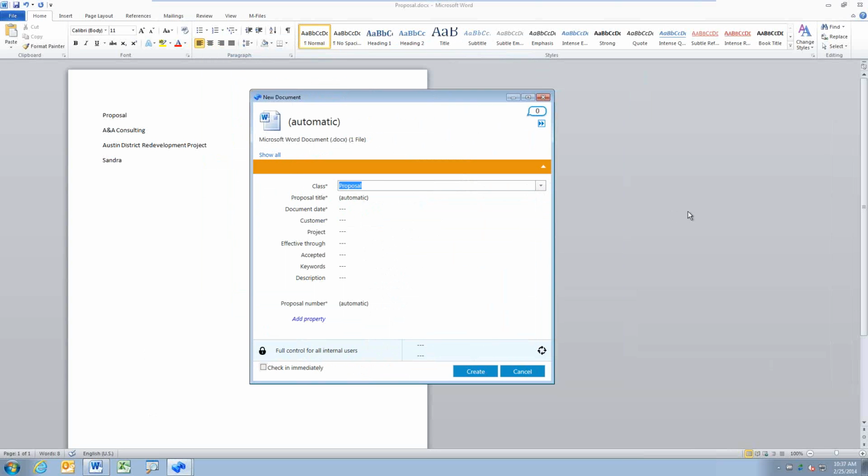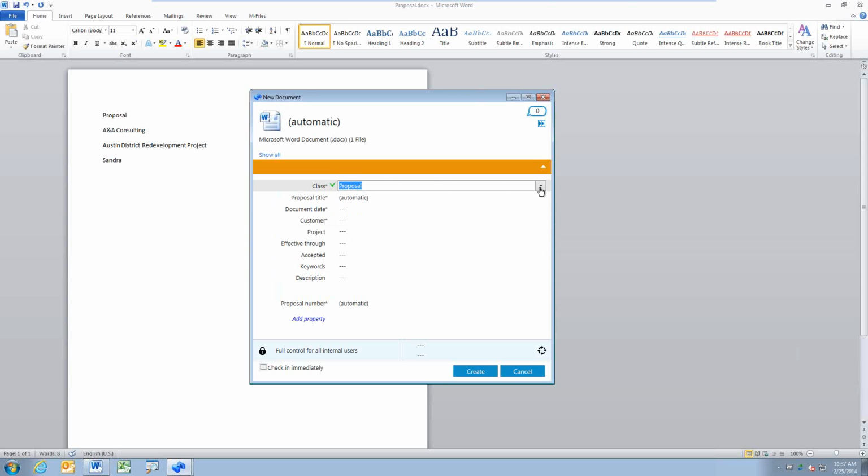Now this is the centralized structure that we were talking about before that is controlled from the M-Files administrator and created by the administrator or the person who's administering the system. So it's been determined that for proposals, this is the information that we want to be prompted for. The document date and the customer are the only required properties, and you'll see that because they have the asterisk beside their name, in addition to the class and the proposal title.